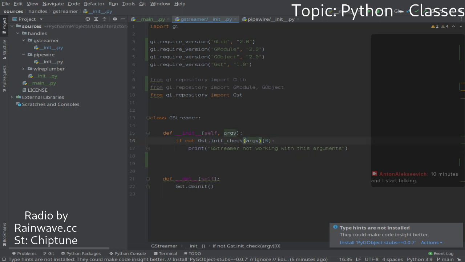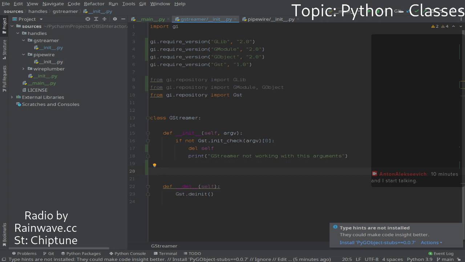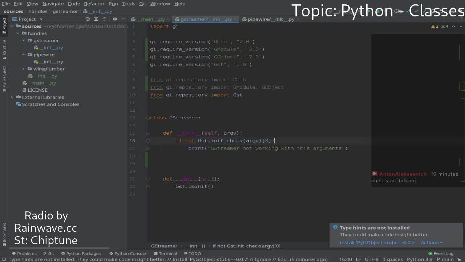But anyway, if we can't initialize, maybe we must delete self. No, we do not need to immediately drop GStreamer, but we need to check, just check, whether we met these requirements or not.